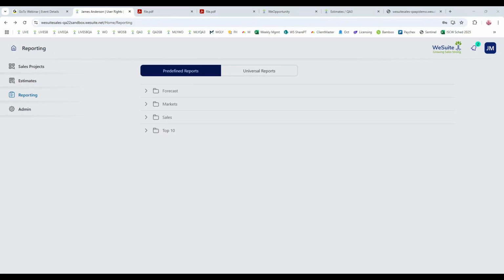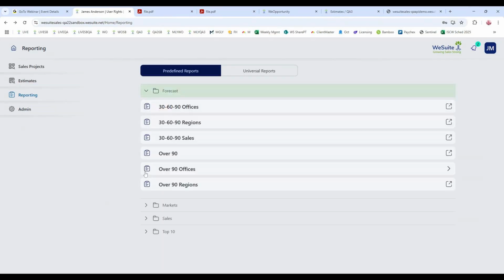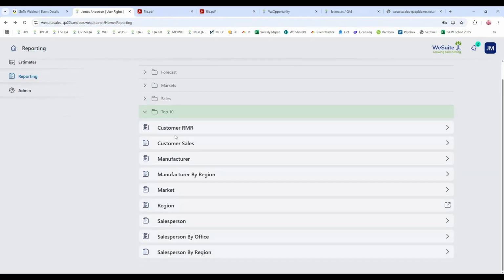And then it'll show me something like that. Now this is based on status, so that's why it's just showing all blue. But you can see the top 10 manufacturers on jobs that I have sold this year and the totals. And so those predefined reports are here, and you could see those same kind of options, and they're really just point and click.